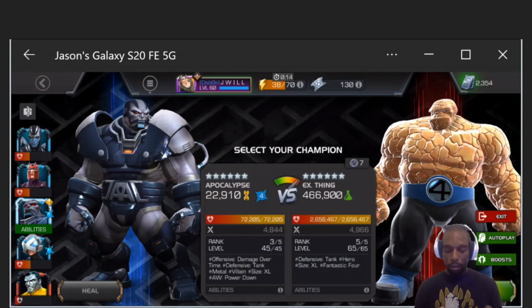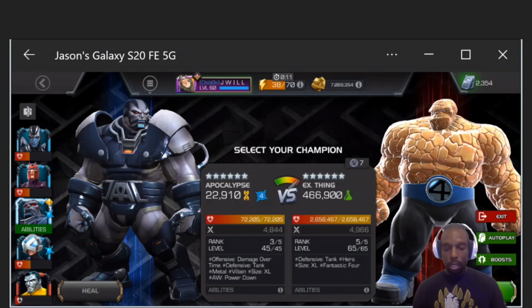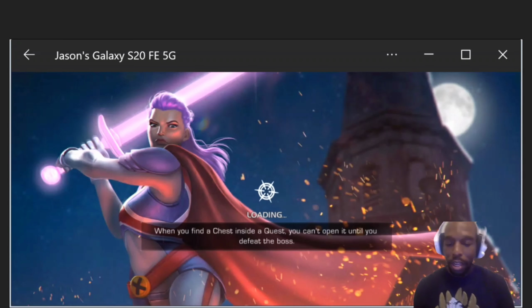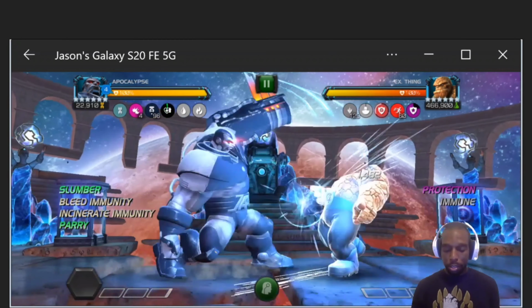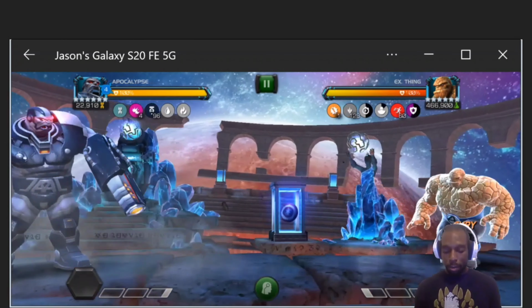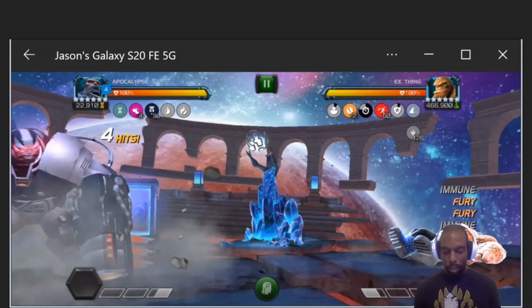There is a way that I think you guys could do this with a rank 3 Apocalypse, and that is probably suicides. I do not have those unlocked, guys, so unfortunately I did not get it. I would argue do not make the same mistake as me. Another way that you can do this is that you can just slow play it a little bit better than I did.